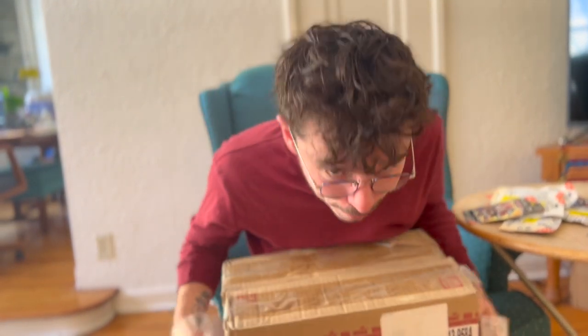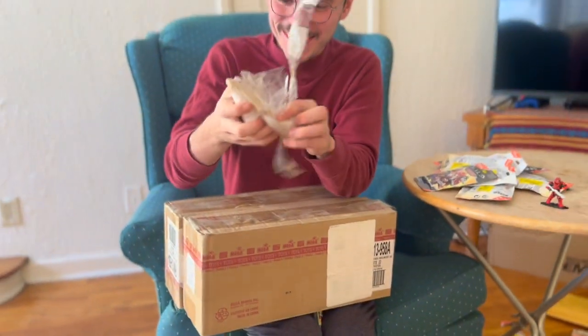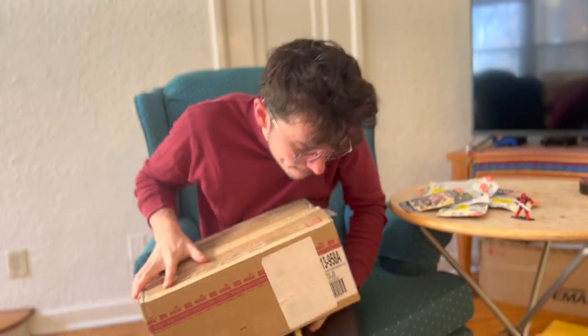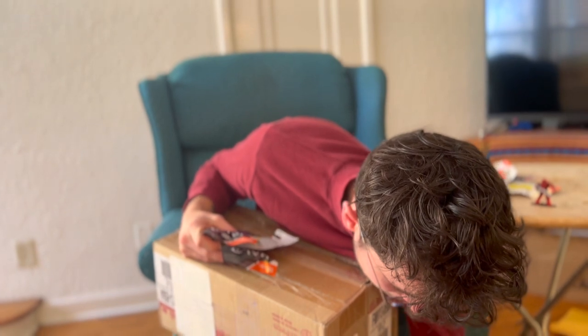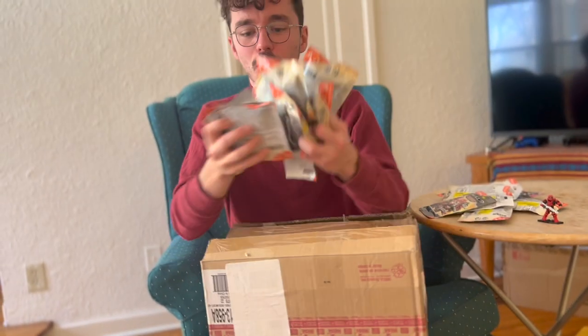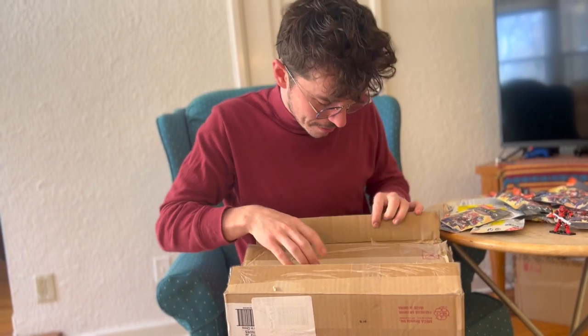Oh no, they're coming out the bottom! Look, I was trying to take the tape off the top. Uh-oh. Okay. Well, we got three Warrior Series here, 4, 5, 6, 7, 8, 9, 10. That's 10 more Warrior Series. That's pretty good. They just leaked out at the bottom there.